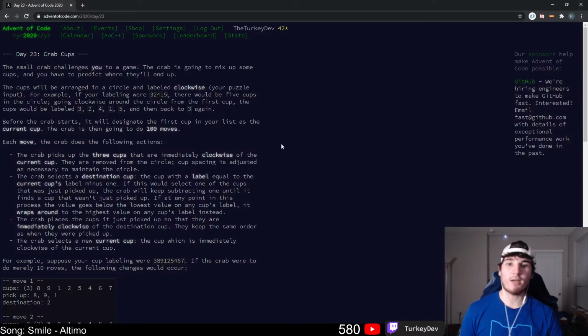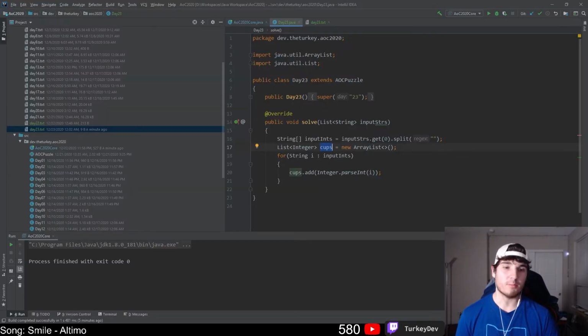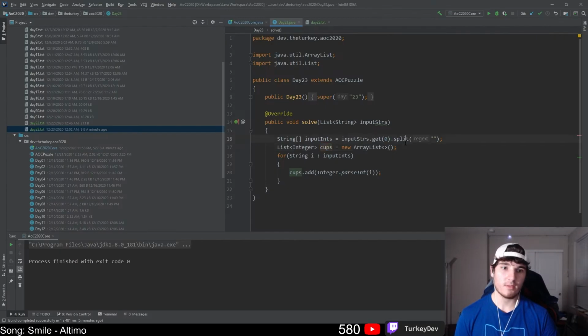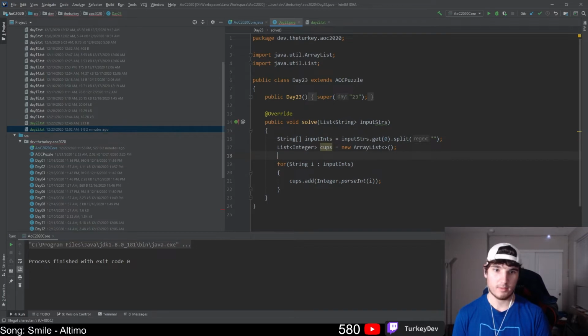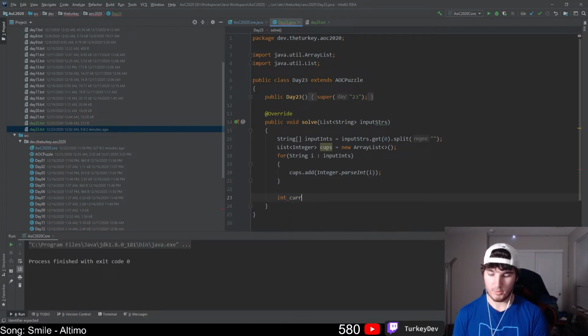So now we have the cups. Now we have a current cup, which is going to be an index. Let's do an int current cup index is 0.